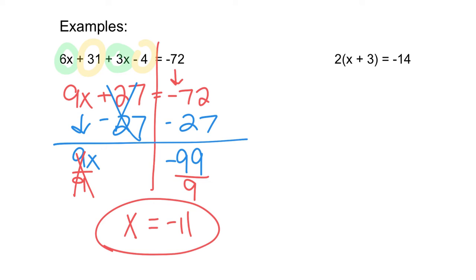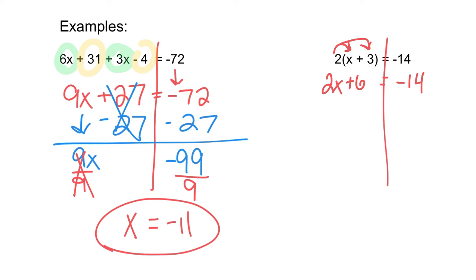All right, go on to the next one. Same thing, I'm going to draw a line. Notice that the left side on this one is not simplified, but the right side already is. So I'm going to simplify this first. I do have parentheses this time, so I'm going to need to do distributive property. So 2 times x and 2 times 3 gives me 2x plus 6. This is negative 14 still. And so that's fully simplified.